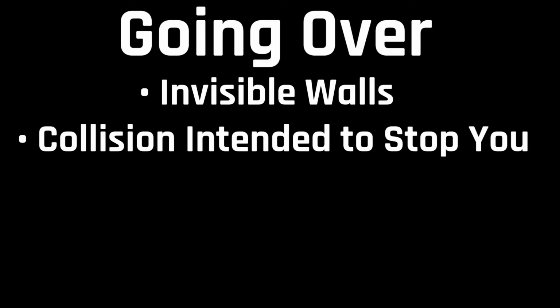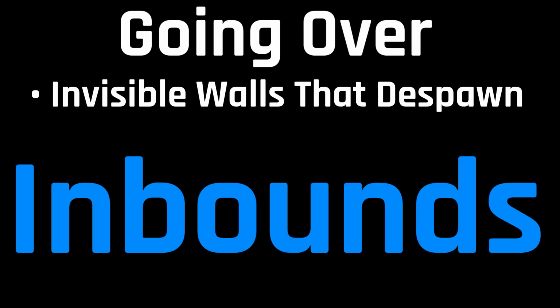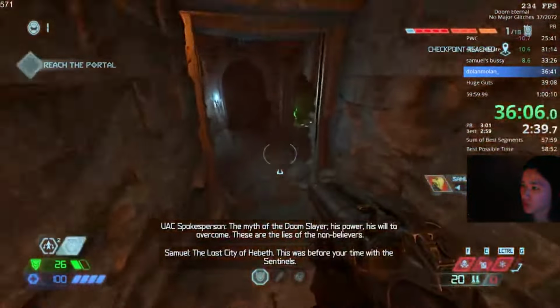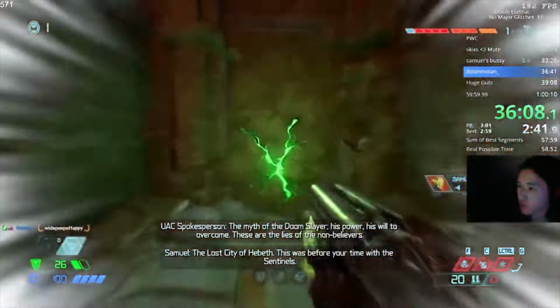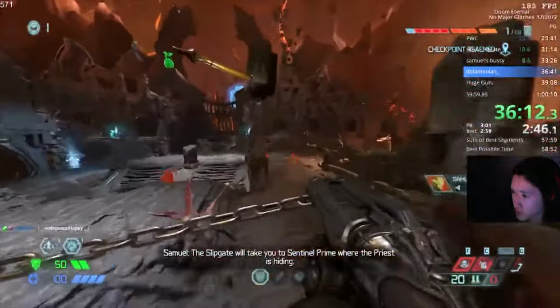Going over collisions, such as invisible walls and collision meant to stop the player from traversing, is out of bounds. That being said, if an invisible wall despawns, it's fair game to go over. The logic is that the area is traversable at some point, so you should be able to traverse it at any time. All the wall does is say, not yet, so we allow ourselves to yeet over most of these things.